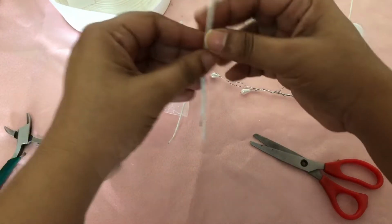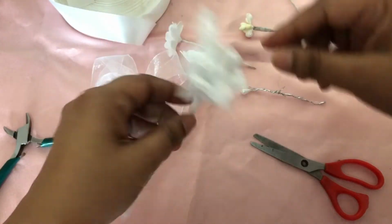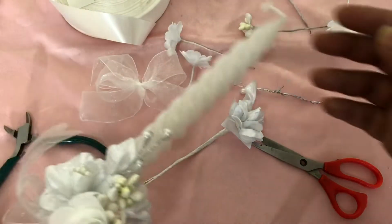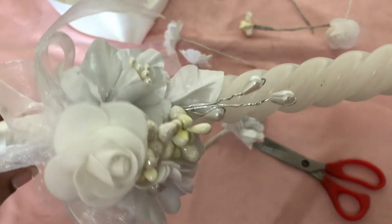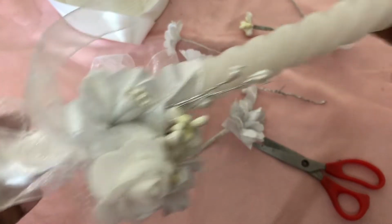So first what you do is, take the rose like this. I already have a candle. I'll show you how it looks. See, I already have a decorated candle. It looks like this. So I'll show you how to decorate.